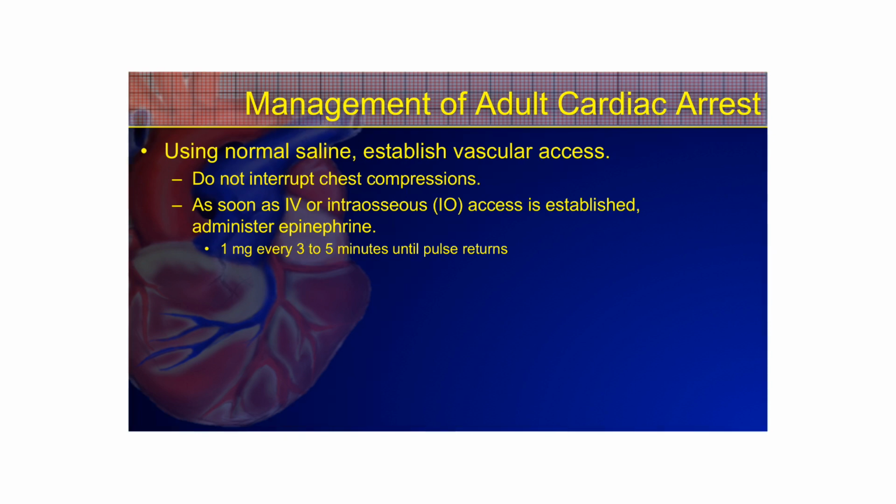You want to do epi early. And the current guideline for epinephrine for the national standard is 1 milligram of that 1 to 10,000 epinephrine administered IV or IO, and you're going to repeat that every 3 to 5 minutes until a pulse returns. Now, this may change, and your local guidelines may be different than this. However, this is still the AHA standard. So your 1 milligram of epi every 3 to 5 minutes is the AHA standard, and there's no max dose. You keep giving epi until you cease resuscitation efforts.